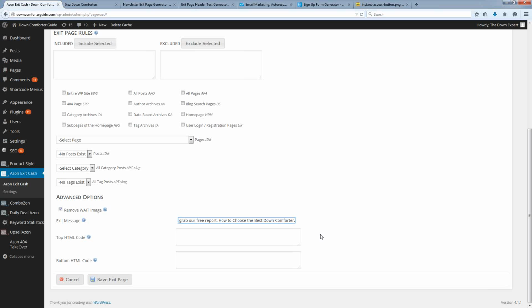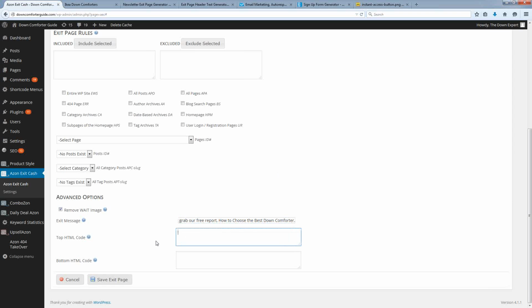And I'll just leave it at that. I'm not going to put in the "just enter your email below" part because that's not going to be showing up in the same area as this exit message. This is on that screen that says leave page or stay on page, or at least with browsers besides Firefox.